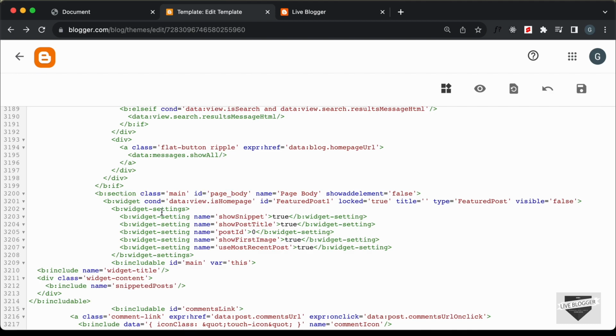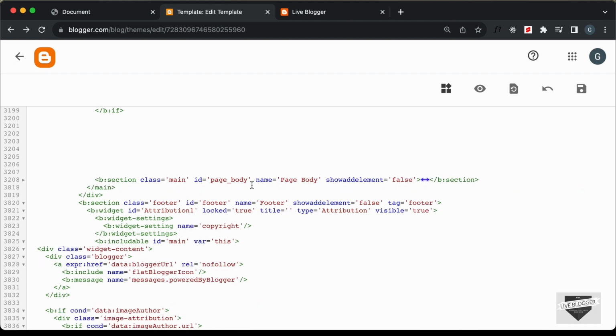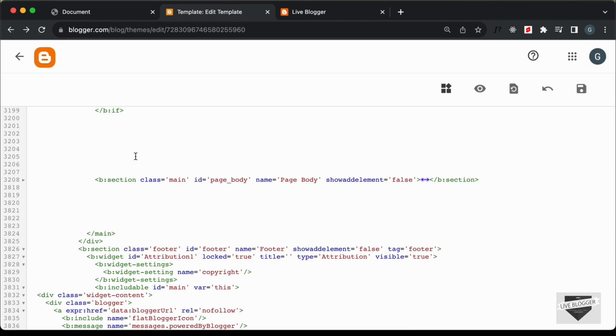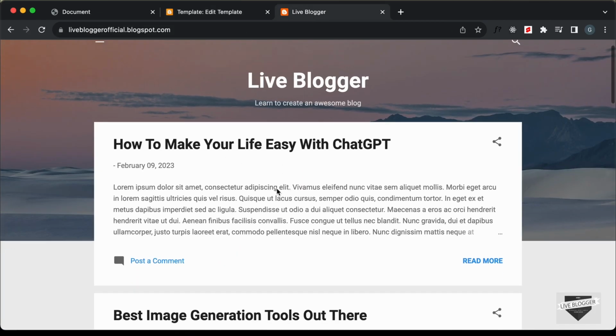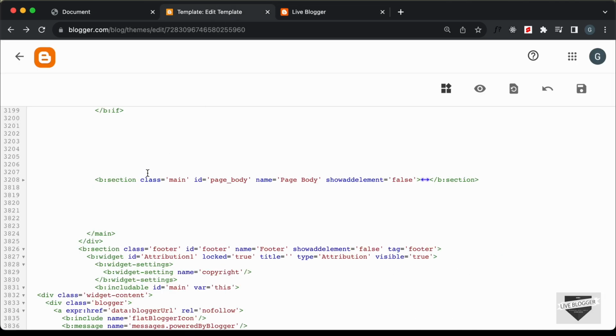So in this section, we have the blog widget. So let's go ahead and make some space over here. And I'll just fold this section by clicking on this arrow. And now we can see that this is the section which contains the blog widget. So all the content that you see over here, which is the list of blog posts, are displayed because of this section.